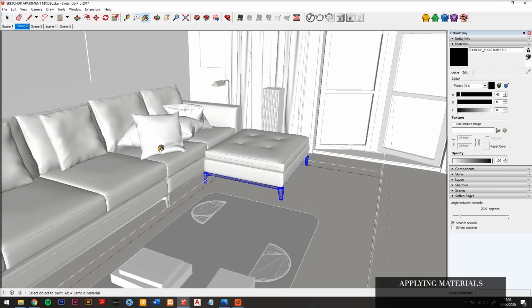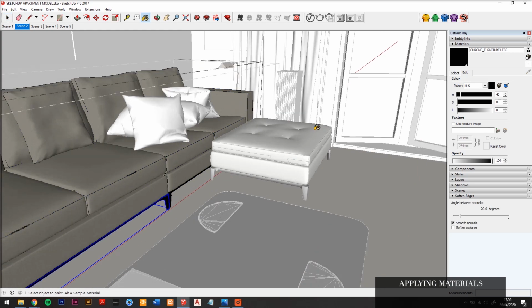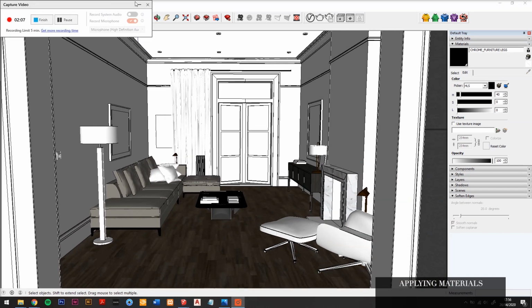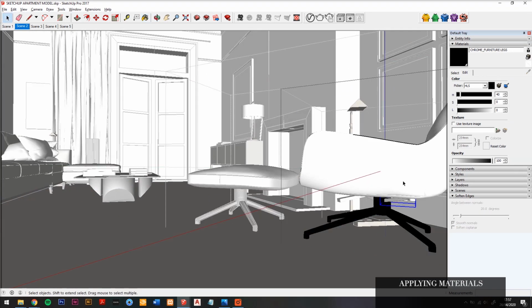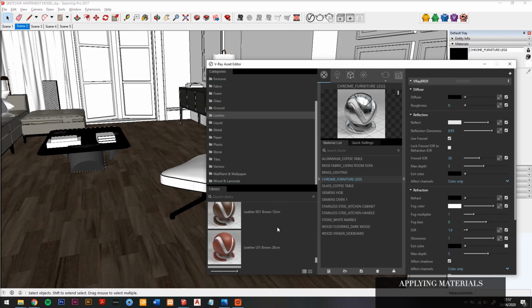And now of course we have the sofa legs, which are a polished metal. And same for the recliner. The recliner itself is a tan leather, so let's go ahead and apply that.